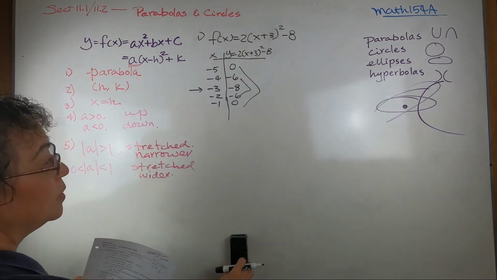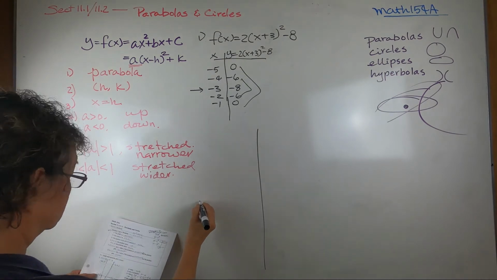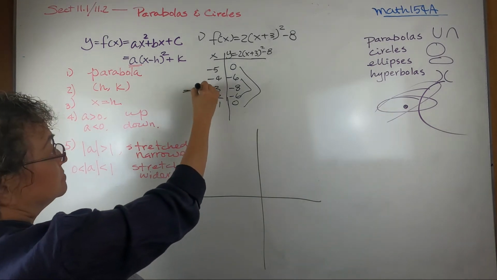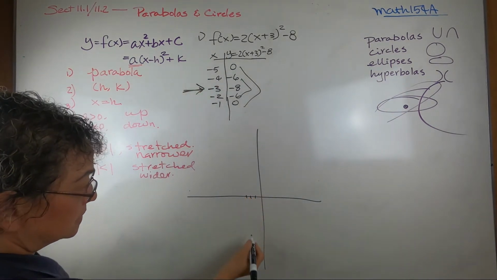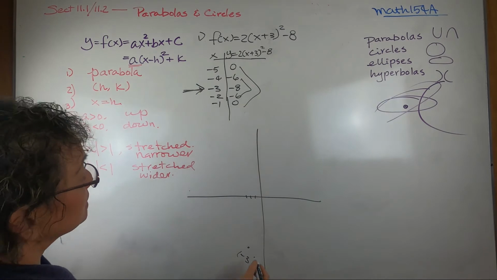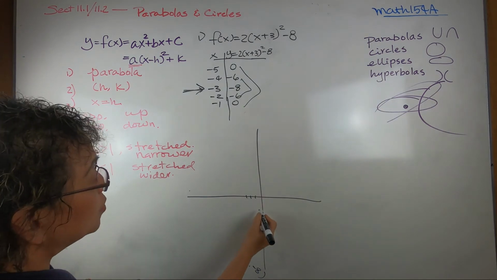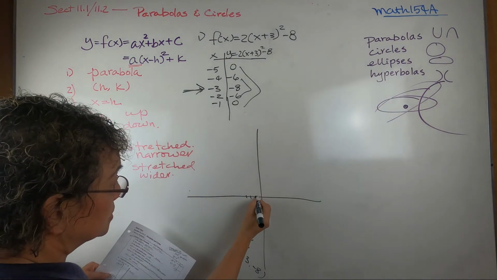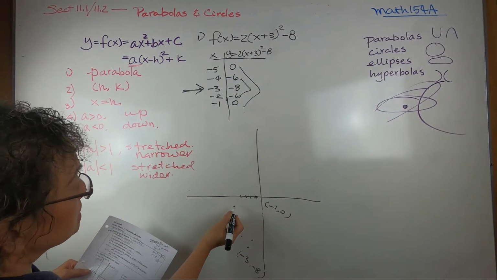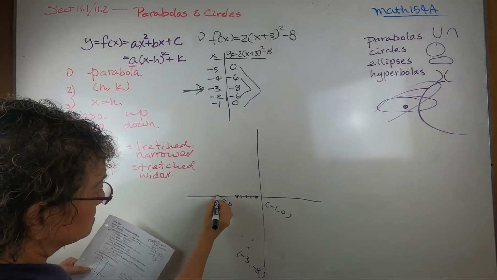All right, so if we graph it, we put this in the middle, negative 3 and negative 8. Negative 3, negative 8, right? And negative 2, then negative 6. Negative 1 is what? 0 right here. Negative 1 is 0. Here is another point. Here, negative 3, negative 4, negative 5. Negative 5 is 0 again. Negative 5 is 0. Right?